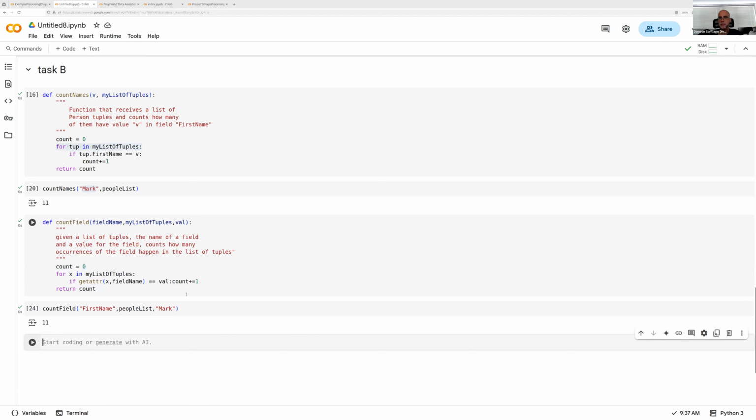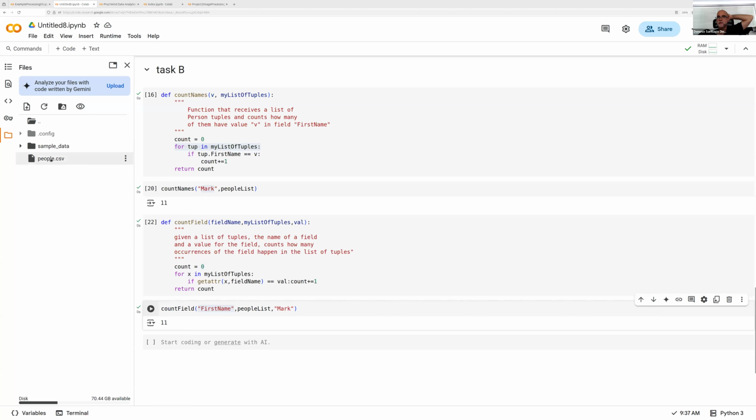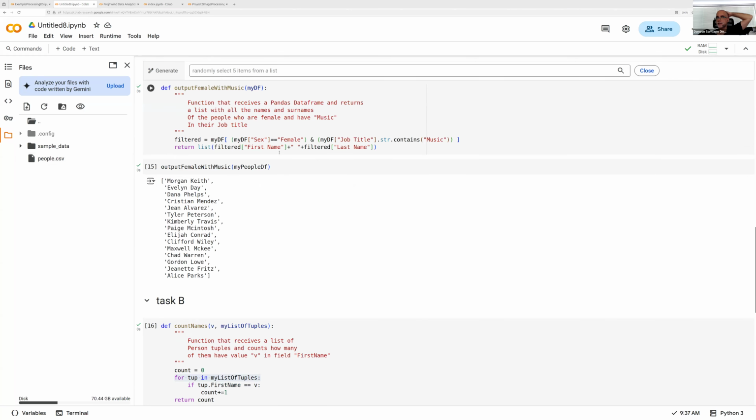So I have the function that does a similar thing to what the one before did, but now I can get the name of my field here. And then I can not only check first names, but I can check what other fields I had there.